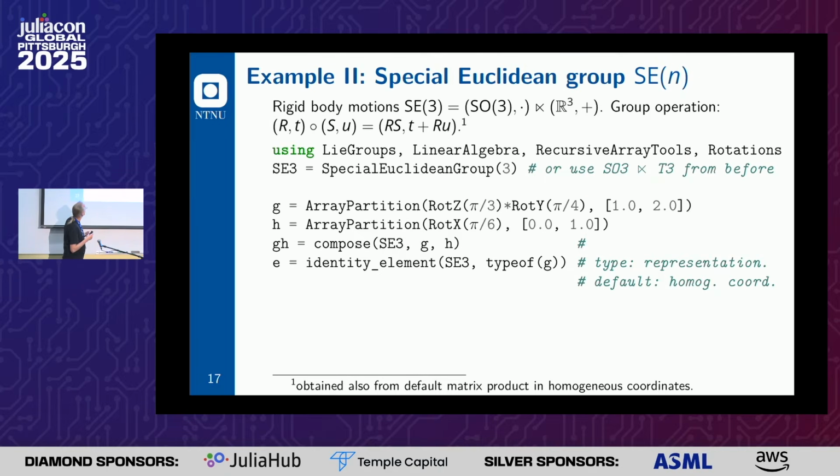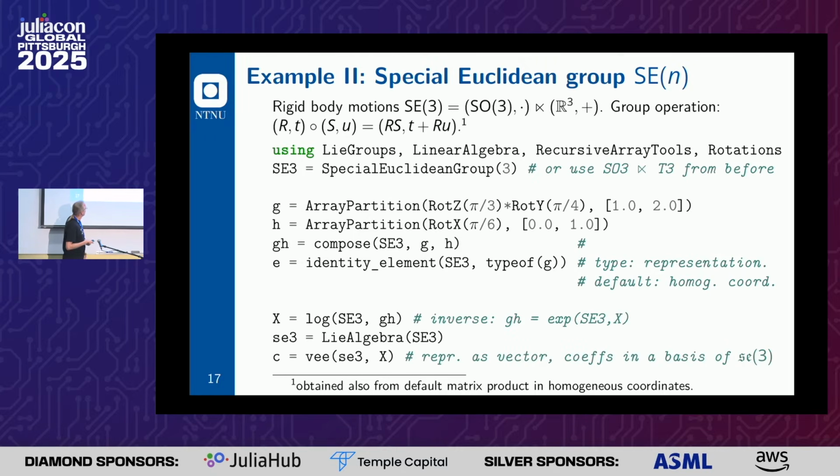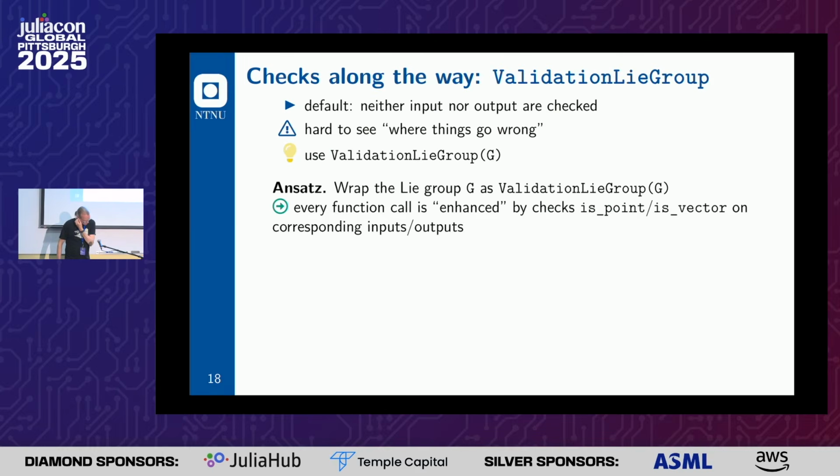So here SO2. Oh yeah, this one I shortened to SO2. No, SO3. Then there's maybe a number missing in the end that we can store and work with. But then all other functions work the same way. And we can, again, use log to get to the Lie algebra. And one thing that people then often want, I mean, the Lie algebra one is a certain skew-symmetric matrix. If you want to get that into something that's really just three-dimensional, then you use V to get a representation in coordinates, basically.